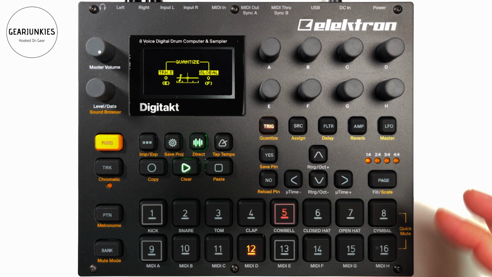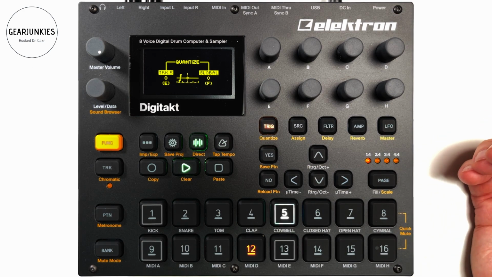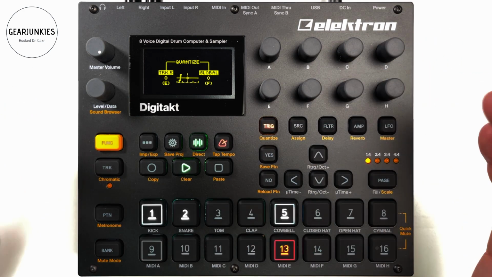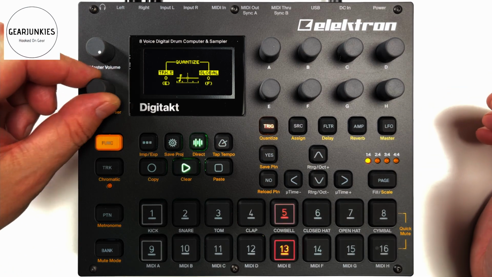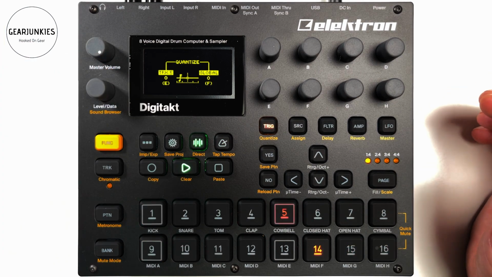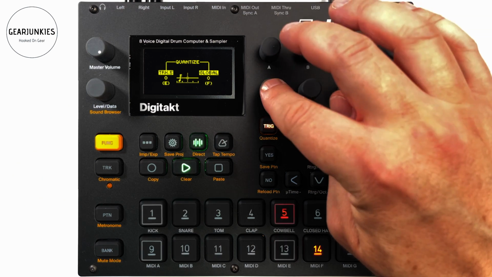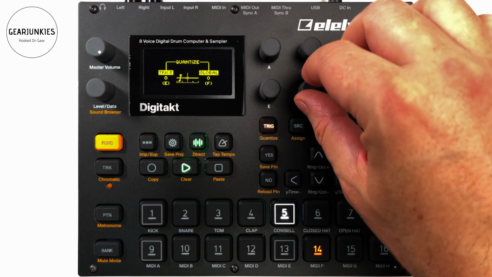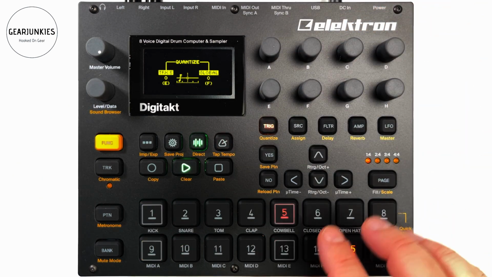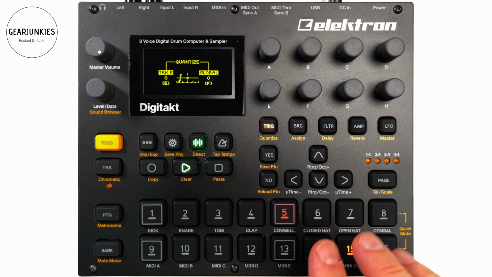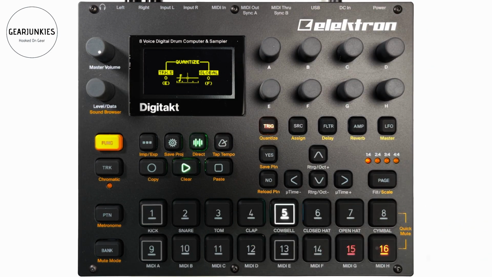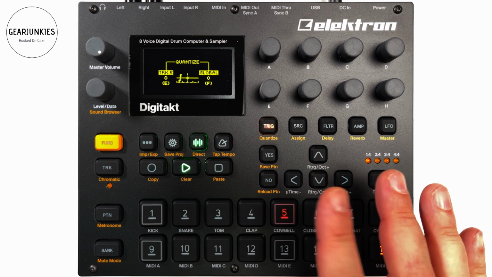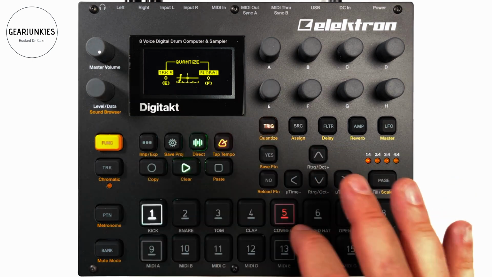Well, this is something that you have when you start playing around with something. Apparently the quantize is working differently than I expected. Yeah, don't know what to do with that. Anyway, let's just get rid of this.